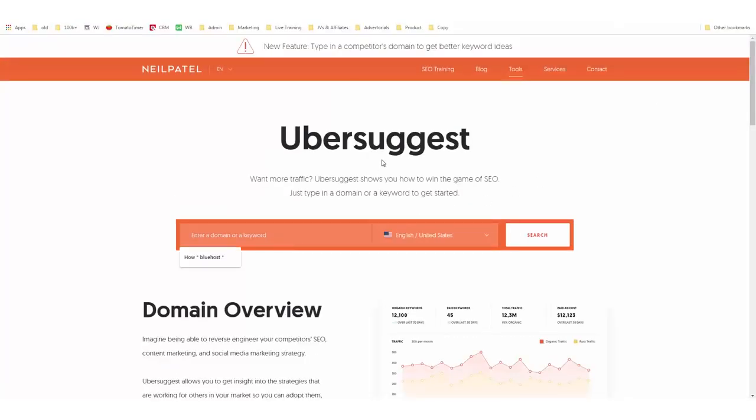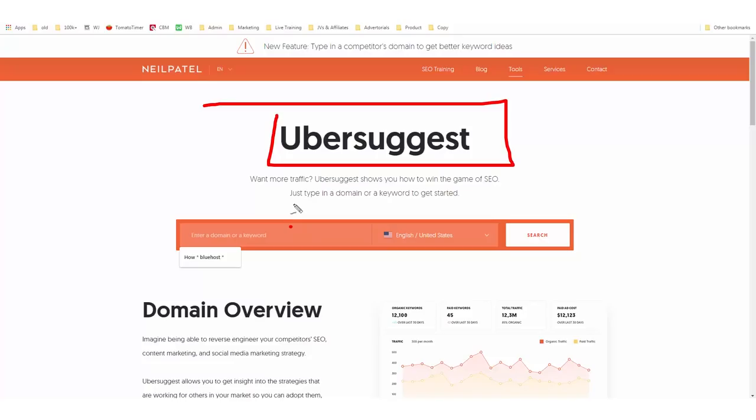Now, the next keyword tool that I really like is called Uber Suggest. And Uber Suggest helps you find long tail keywords about certain topics. Now, once again, this helps give us insight into the customer's mind. It doesn't necessarily give us those questions that people are asking, but it gives us an idea of what other things people are thinking about in relation to whatever we're doing.